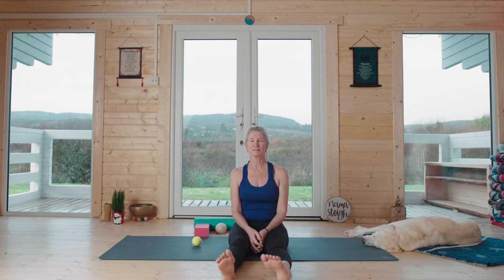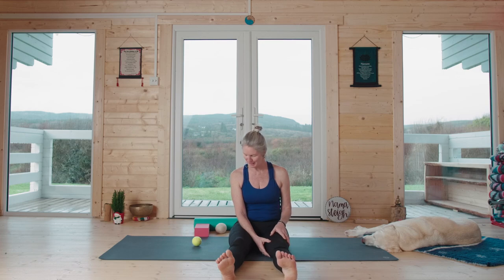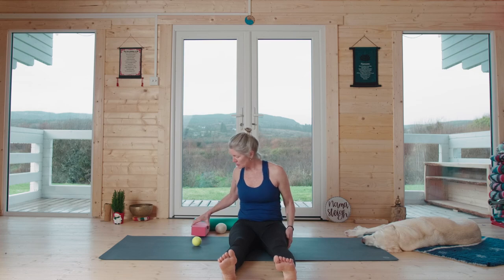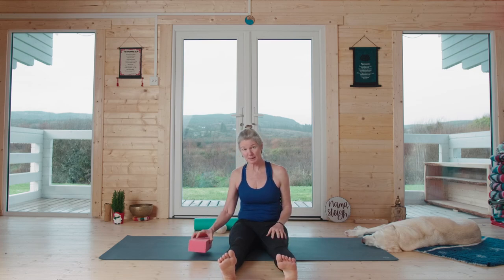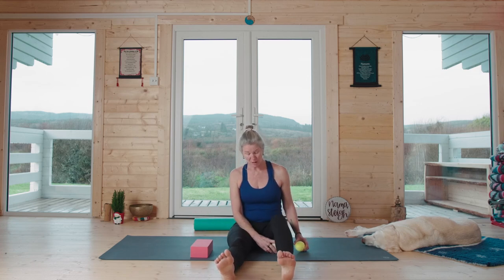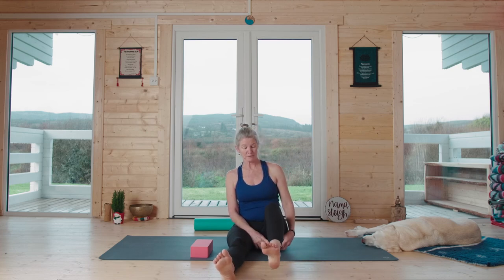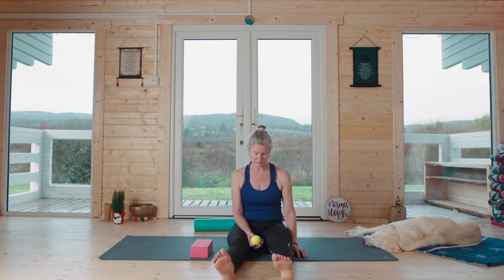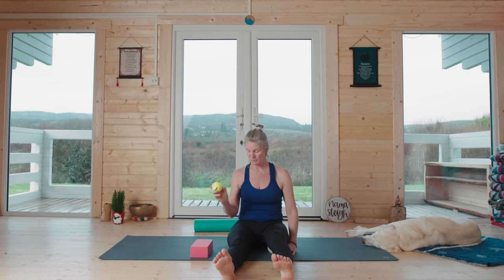Take the ball out — that's sort of a magic moment. Let your knee extend and just feel: does it feel spacious back there now? We'll move into the hamstrings themselves. Keep your block handy. If you're on the ground you can stay there. The typical way is just the ball and letting your leg hang on it — that's a great way to start — and if you can't just let your leg hang and relax, don't go further.